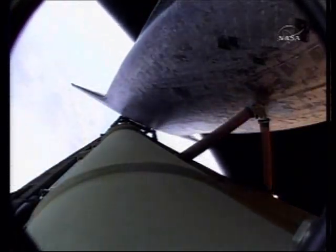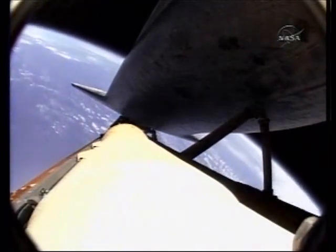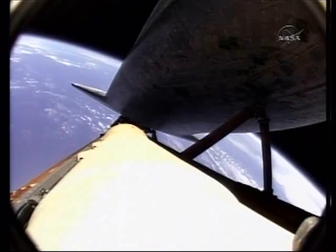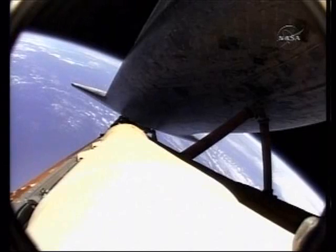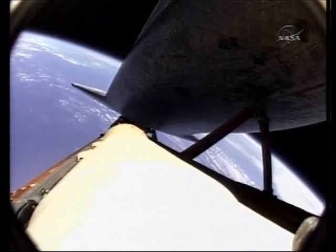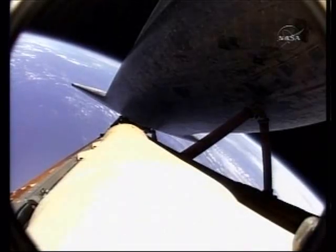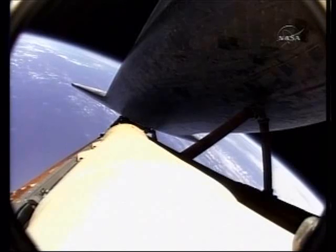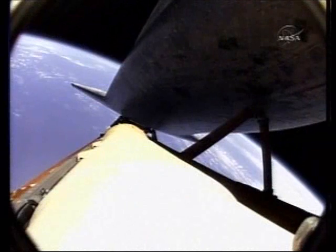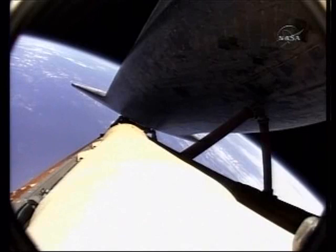Six minutes, 25 seconds into the flight, downrange from the launch site 4,030 miles, altitude 353,000 feet, or about 67 miles. Single engine press 109. Houston, we copy, single engine press 109. Your shutdown plan is nominal. You are go for the plus X and go for the pitch. Houston, we copy, nominal shutdown, go plus X, go pitch. That call indicates that Atlantis can reach orbit on one engine should two fail. Again, all three are in good shape approaching seven minutes into the flight.